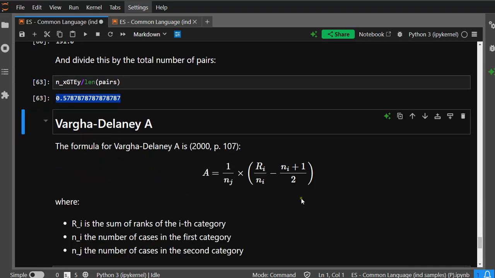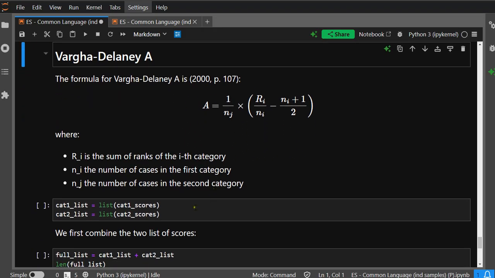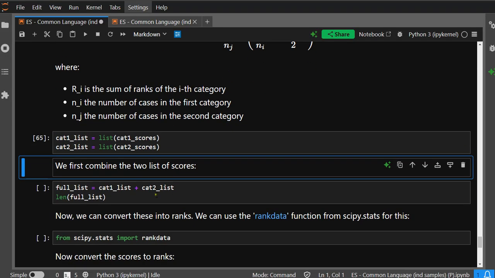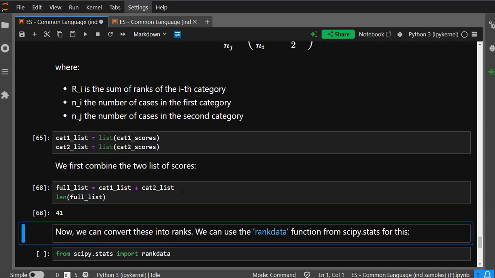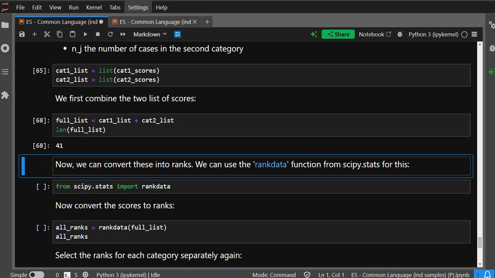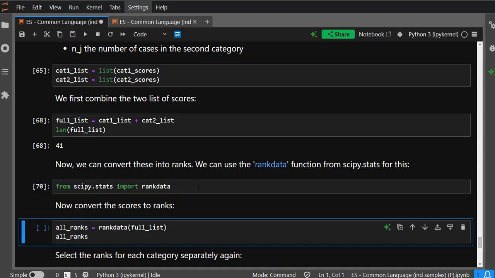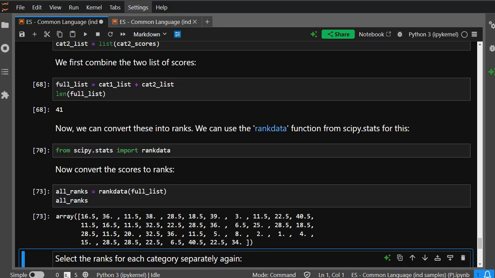You can also use the formula that Vargha-Delaney A showed. That's this one over here. That's all about ranks. So we have again the two lists, and we combine them into a full list. Then we need to rank the data. I have separate videos if you want to do this without any libraries, but let's just use SciPy and rank all the scores.